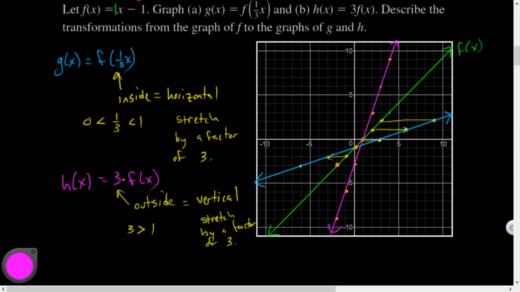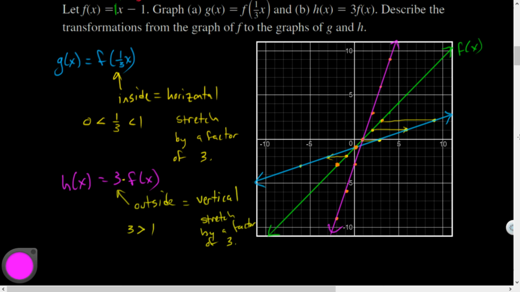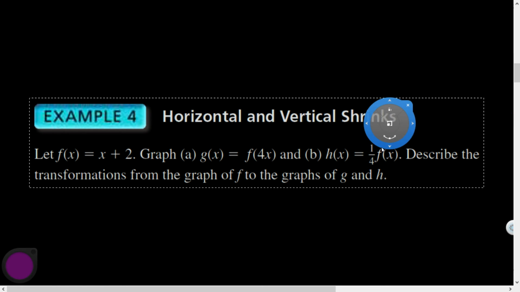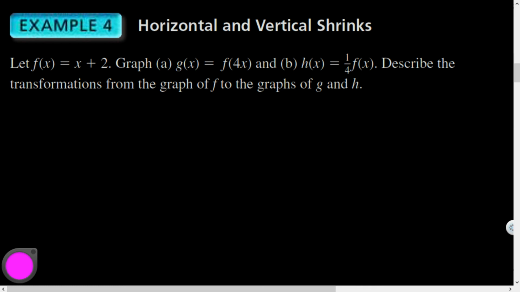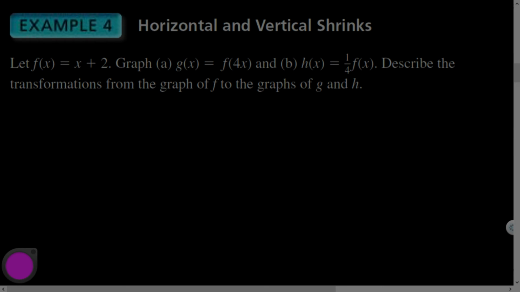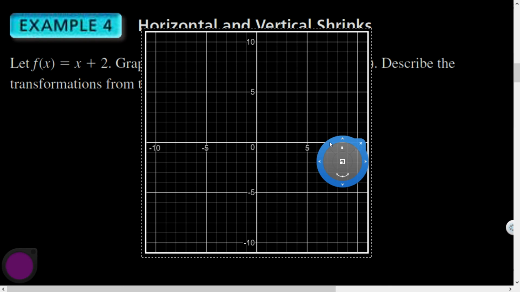All right, let's see. Let's do example 4. Talk about some shrinks. Oh, and then we got to do both. All right, I got to pick up the pace. I've been explaining it kind of slowly to make sure we get it, but it's going to be better for us the more examples I hit. So I'm going to go through this one quicker. But you guys already got your grids, right? You guys are going to be awesome at this.